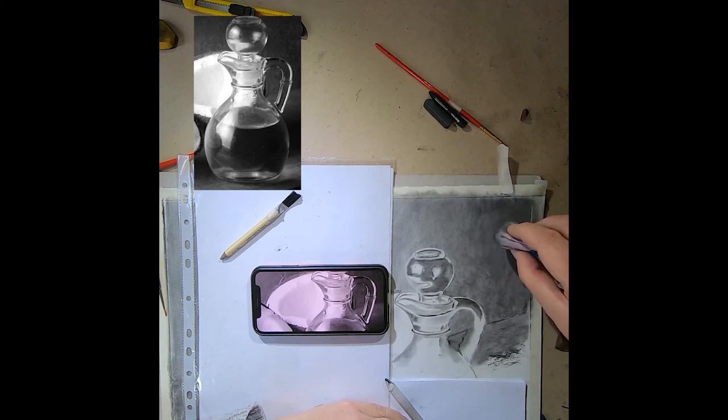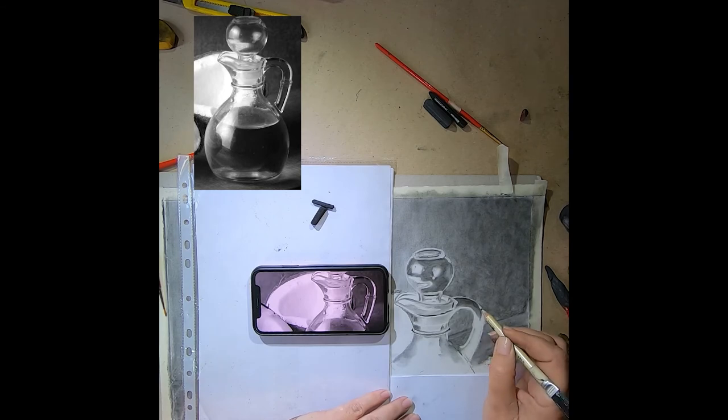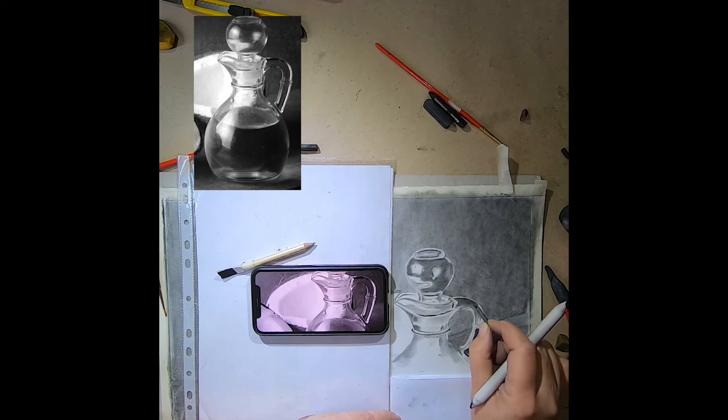I think I prefer this dabby texture over here behind the bottle instead of the stripes. I think it actually gives a nicer feel, and it's a lot easier to do too. So the handle there, those darker parts, I'm actually putting willow charcoal on the paper, and then I'm just going to blend it with a blending stump just to get it nice and dark.